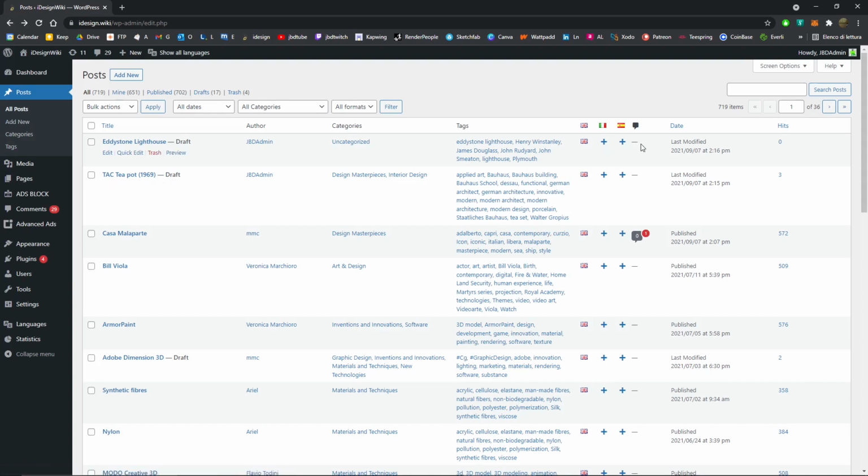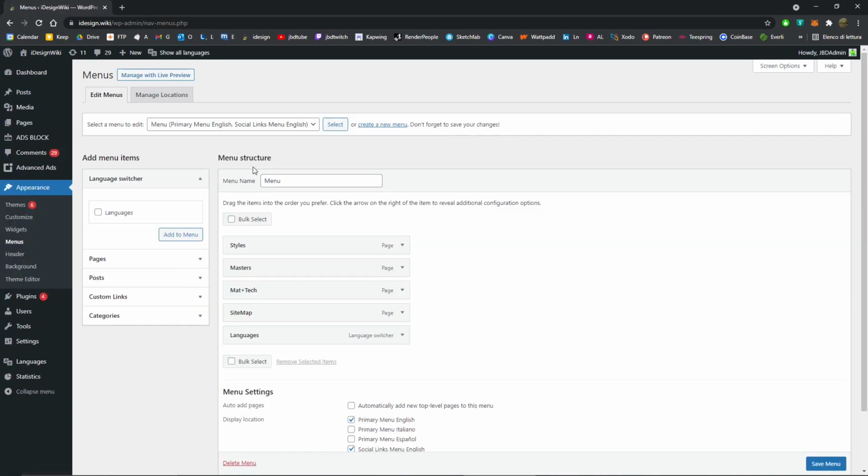Now, if you don't have any content in those other languages that you've chosen to add to your multilingual website, you won't see the menus. Let me show here now the menus. This is another important step. So I'm gonna go to Appearance, Menus, and here you will see that you will have a new one, which is called Language Switcher.